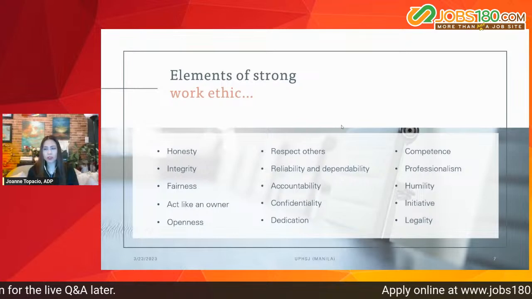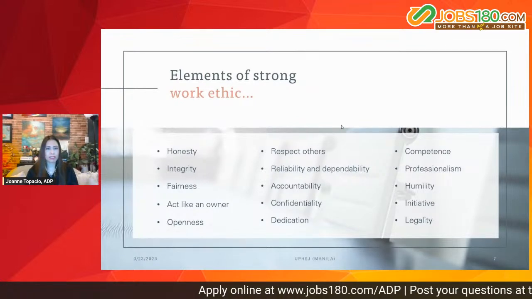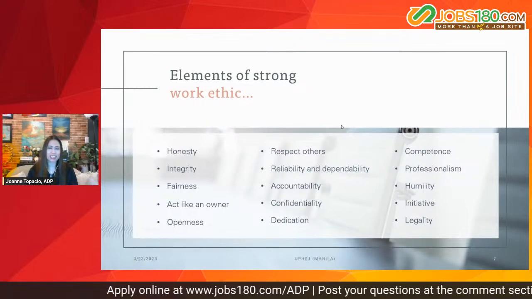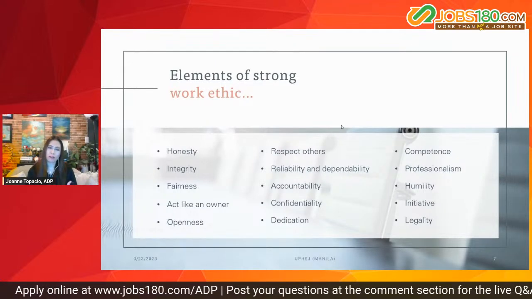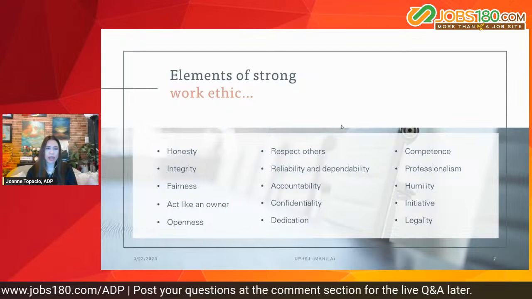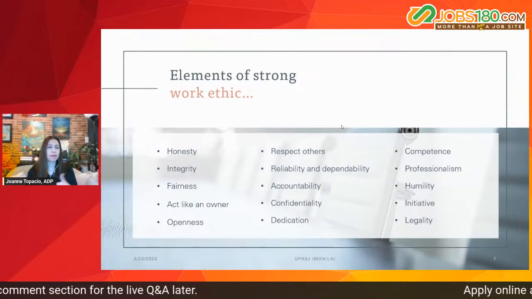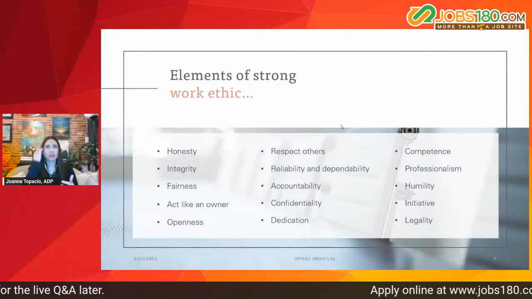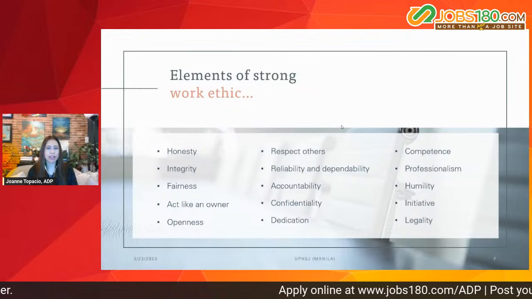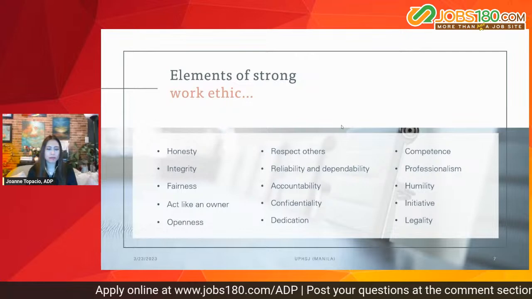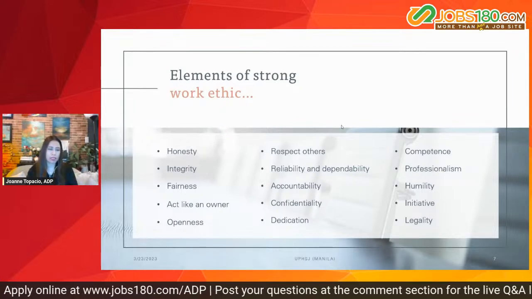If you're the owner, you make sure that each and every aspect of that business is taken care of, right? Because if something goes wrong, you have to fix it. If something good happens, you reap the rewards. So by acting like an owner, it gives all the associates and employees in our company the chance to behave like a business owner, owning the business and caring for the company.